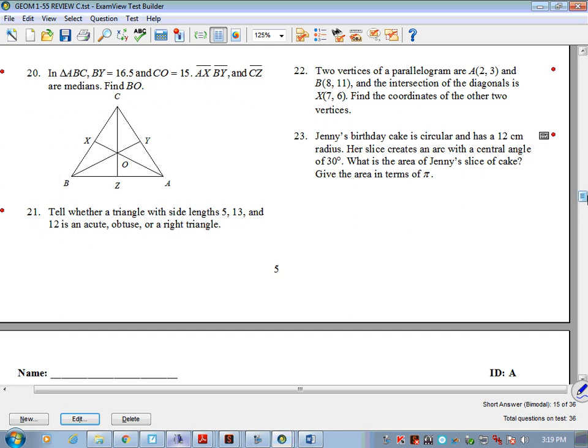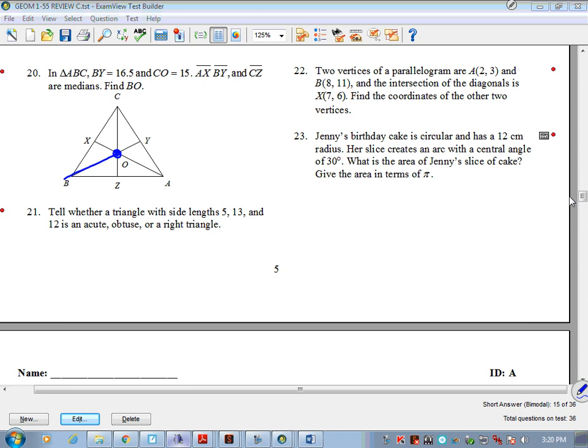Okay, question number 20. It's talking about a centroid here. Okay, altitudes, medians of triangles. What they give us is some extra information in telling me that CO is 15. What they do tell me is that these are medians that are drawn back to opposite vertices. And if I go back and look in lesson 32, it's going to tell me about where the intersection of those medians, the centroid, is. And it's going to tell me that from the centroid to a vertex is 1/2 the total distance of the median.